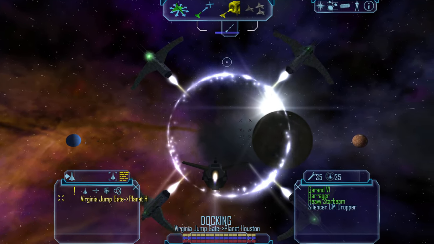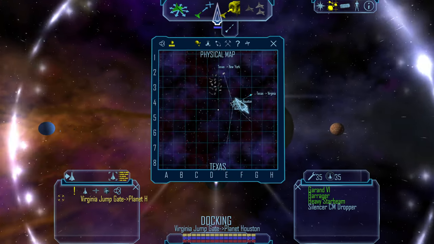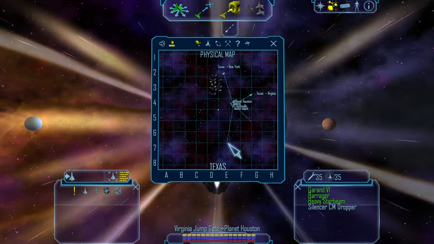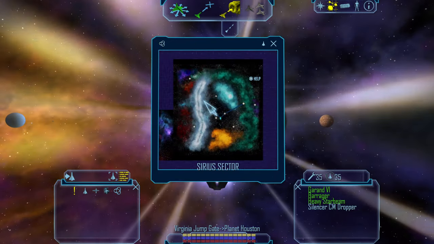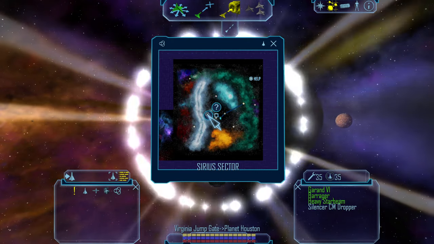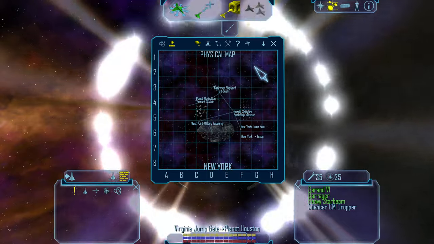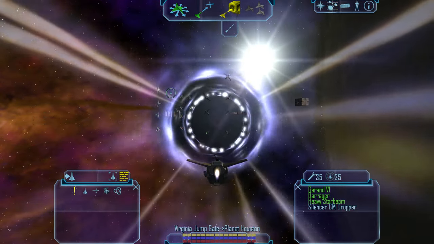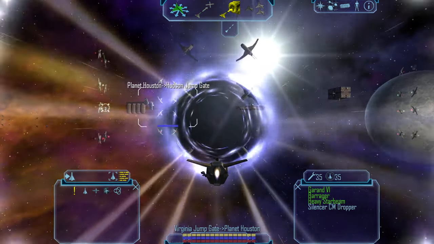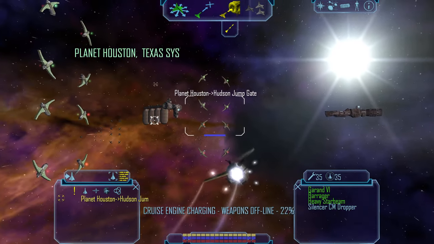I suppose I could just keep on exploring out here for a little bit. There's some of these other ones. If I go that way, I might reach Pennsylvania. If I go back up, Pennsylvania's that away. There's nowhere new in New York I didn't see before. No, there's not. It's not any jump gates I can see. Let's go to Hudson. May not be the best idea, but still.